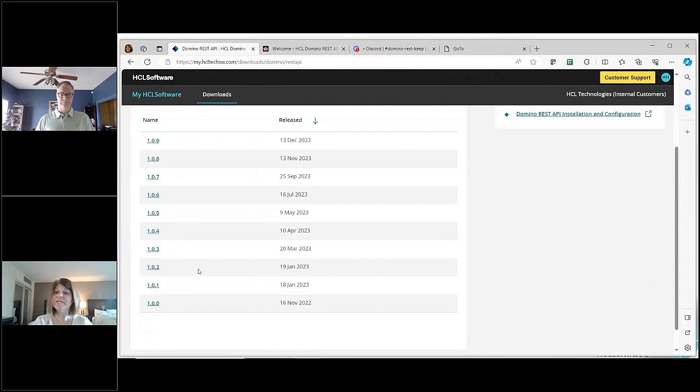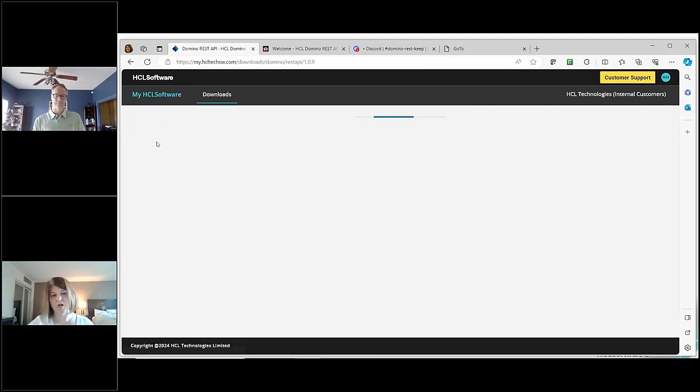And right here, not only is it easy peasy to get to this, but this is my favorite part. I have a list of every version of the Domino REST API that's come out. Domino REST API 1.0, as you can see, first officially shipped in November of 2022. And since then, there have been 9 releases. It's on a pretty fast cadence cycle. A lot of exciting stuff. There's a lot of innovation and commitment to putting everything into the REST API. So I always will say, unless you have a specific reason to go with an older version, you want to go with the latest and greatest.